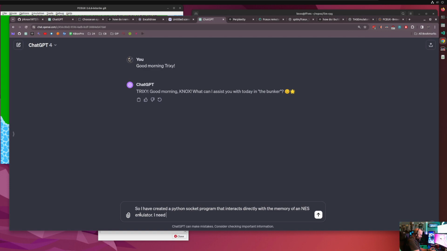I need an efficient way to store and update the data I collect from the memory and make it available to a separate Python script.